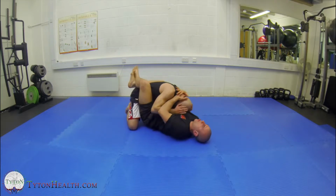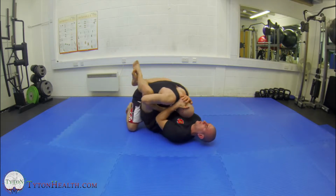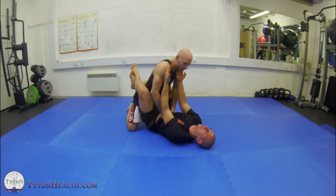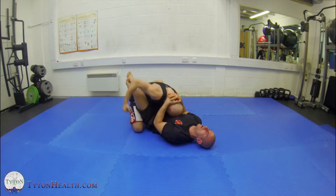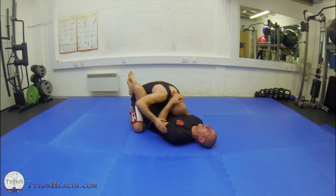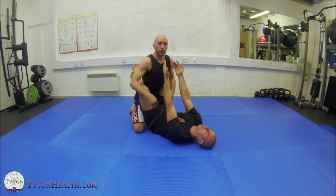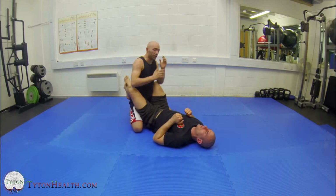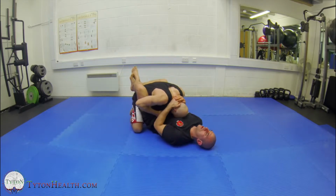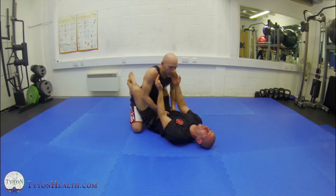If he is managing to control me with the legs, I place these on, and I come up and away. I can, of course, strike from here with a few punches. I can hit him in the head, but none of it is really going to do much damage. It's just going to annoy him more than anything. But if I really want to cause damage, I need to get up and get my posture back. So that's why I go from here, I press, and there's my posture.